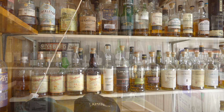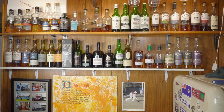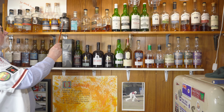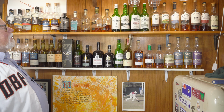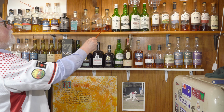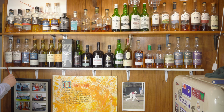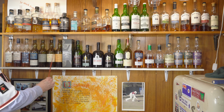This is the fifth part of my collection, and these two shelves are totally islands. And I'll discuss a few of the islands. There'll be a bit of repetition. Over here we've got four Highland Parks and two Scarpas from the Orkney Islands. Here a couple of Bruichladdich, obviously Islay. Here three Juras, four Laphroaigs, I love Laphroaig, and seven Bowmore whiskies, all Islay, Bowmore and Laphroaig. And then here we've got four Talisker whiskies from Skye, three Caol Ila from Islay.